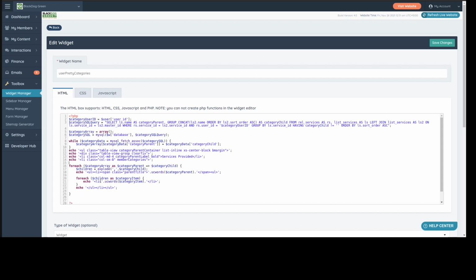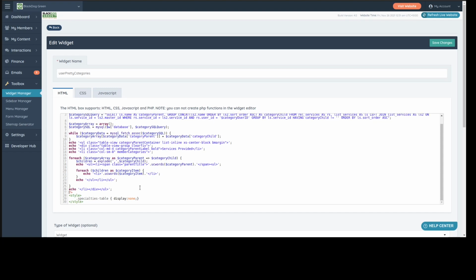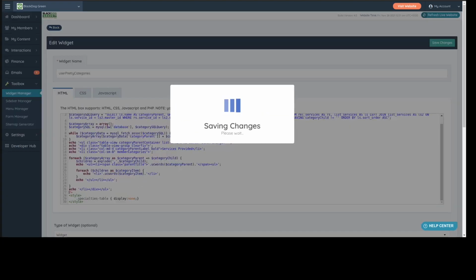So at the bottom, okay, we're going to close that firstly. And then we're going to close, I have no idea. This one's closed, so that's the div then. And then the last one is just the UL. So we got the LI closing here, which is this one. We got the div closing here, which is this one. And the UL closing here, which is this one.